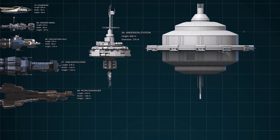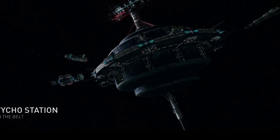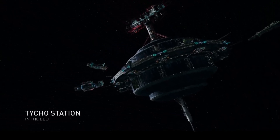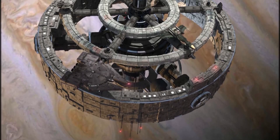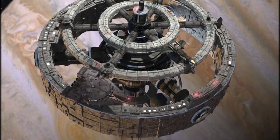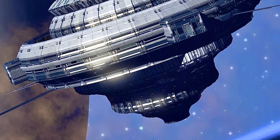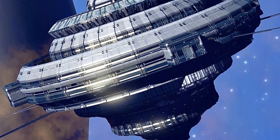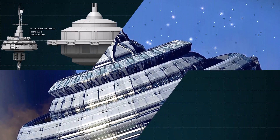Number 4 is Tycho Station. Unlike many space stations, this one is not fixed in orbit — it possesses powerful engines that allow it to travel throughout the solar system to various construction or project sites. At 680 meters long, Tycho is renowned for its construction capabilities, particularly its ability to build large and complex structures. The station is often a neutral ground and a key location for political maneuvering, particularly concerning the Outer Planets Alliance.